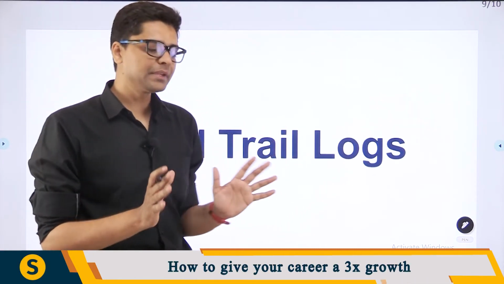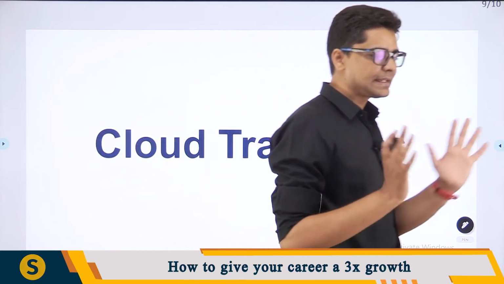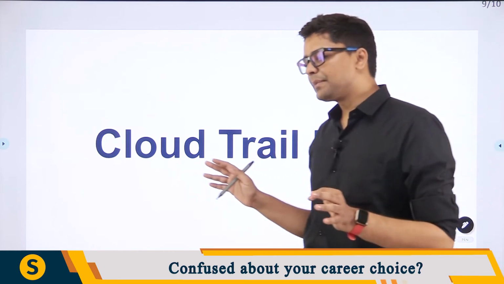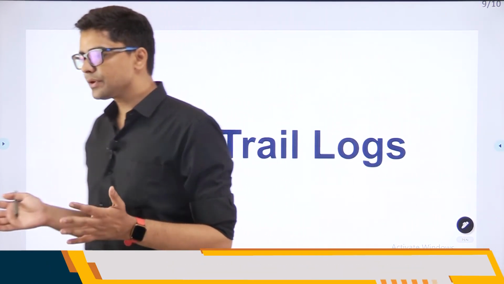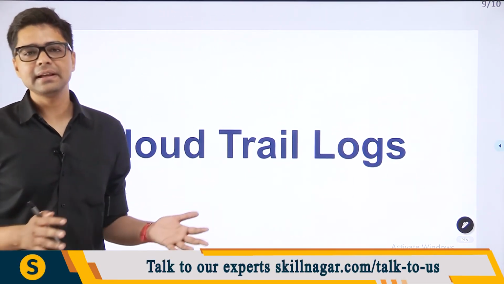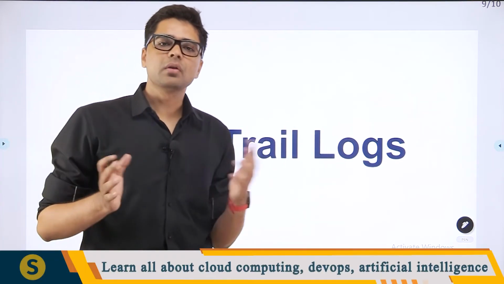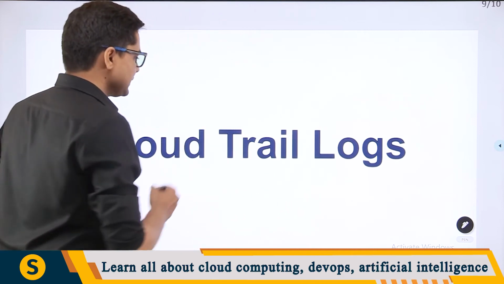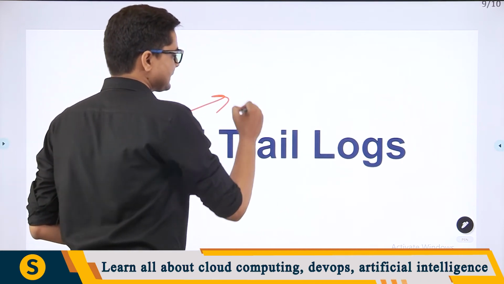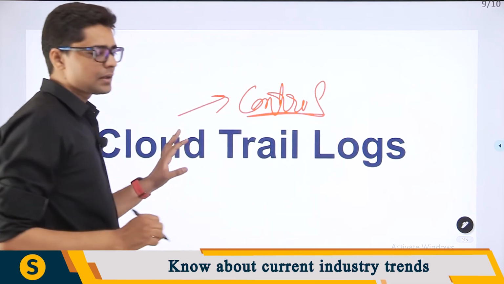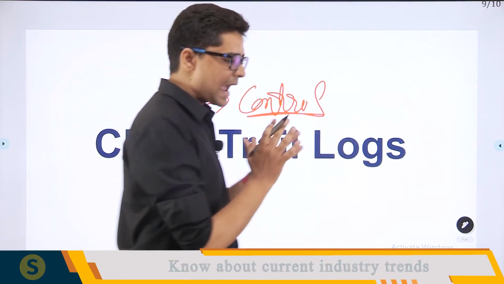Now, another thing in AWS is something known as CloudTrail. This is basically a sort of log system. What is happening with your infrastructure is recorded there. But the problem is, if you are not the root user and someone else has created it, it gets difficult for you to access. You have to give the privileges and you have to do a lot of stuff. So it is better that this CloudTrail log, if I may, is centralized. What happens when it is centralized? Everyone in your company can access that.